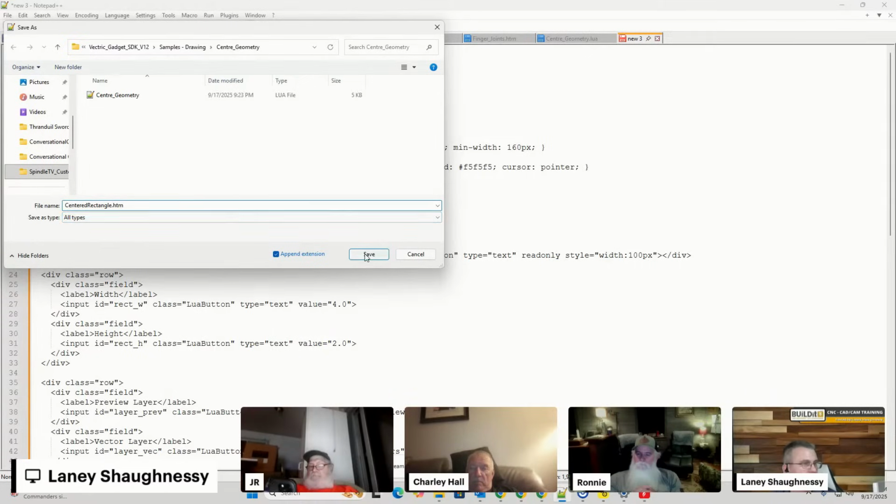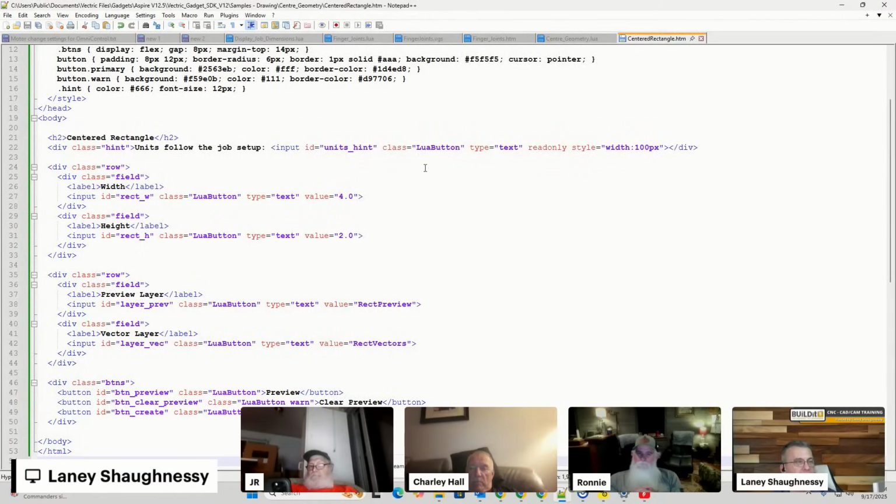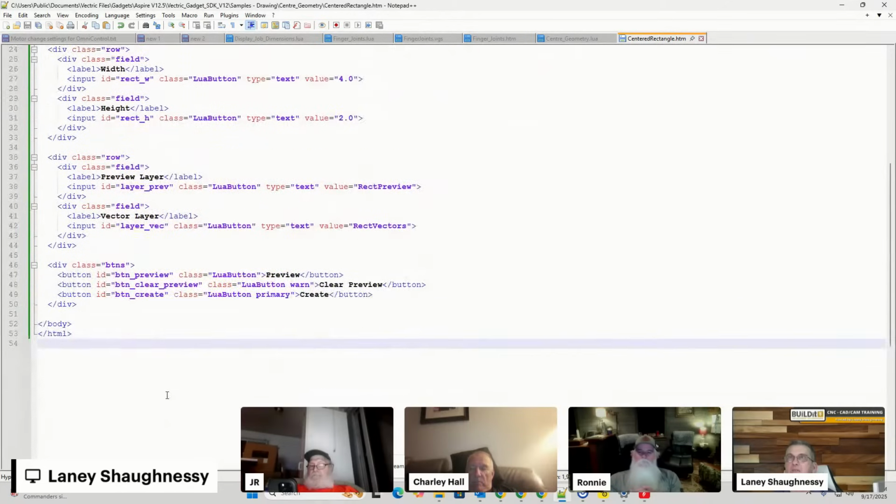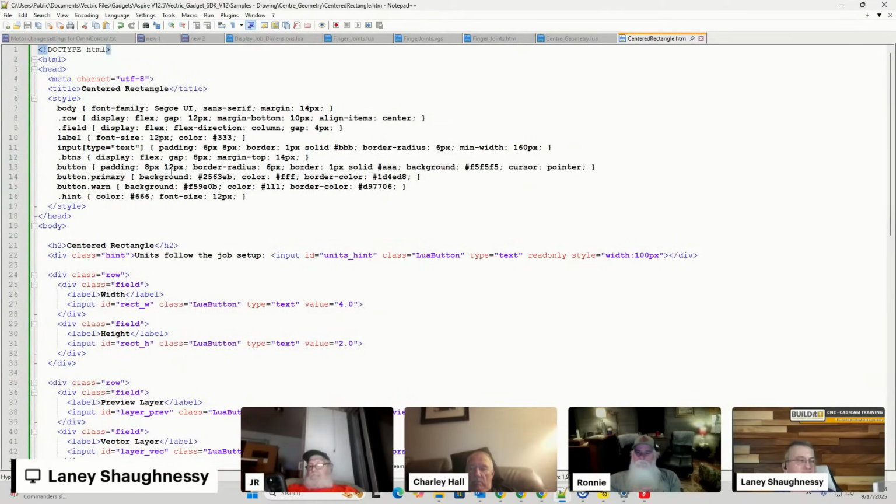All right, I'm going to hit save. As soon as I put the .htm, you see how the colors changed? It knows it's HTML code, so it lays it out just like that.